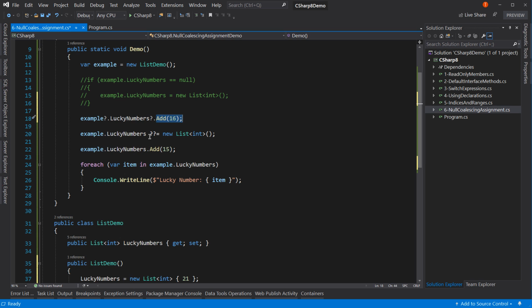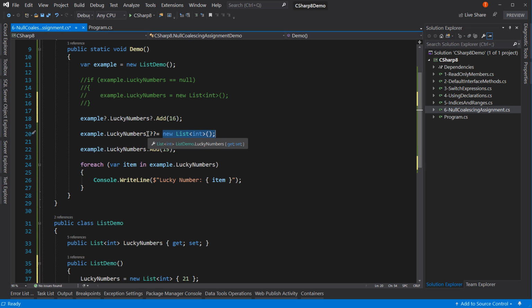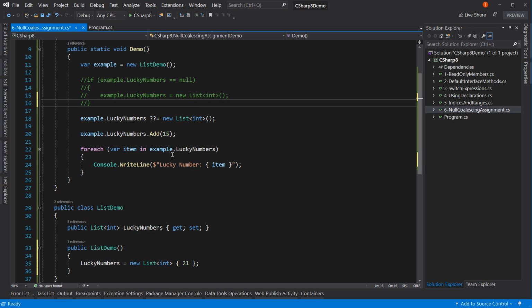This down here is the, hey, if it is null, what do you want to do side of things. Okay, so it's saying if it is null, then do this. But if it's not null, don't do anything. So there's both sides of the coin here with the null check with a question mark. Okay, so question marks typically are saying, let's do a null check. So that right there is the null coalescing assignment.